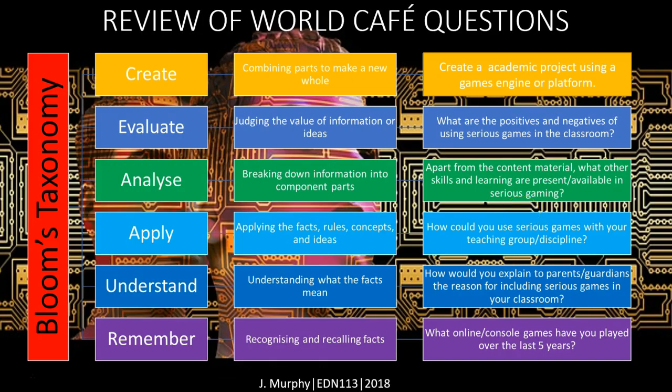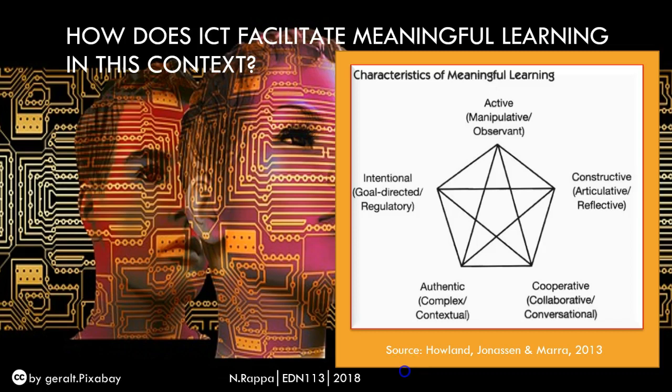Now let's look how the World Cafe questions align with Bloom's taxonomy. As you can see, the World Cafe addresses the first 5 levels of Bloom's taxonomy. The aspect of creating was addressed during the creating of your walkthrough. So at the end of this session, you would have experienced reflection in action as well as reflection on action, and you would have addressed all 6 levels of Bloom's taxonomy. Now take a minute and think, how does ICT facilitate meaningful learning in this context of gaming and reflective practice?